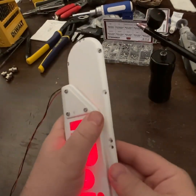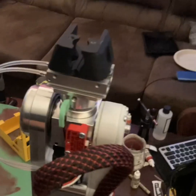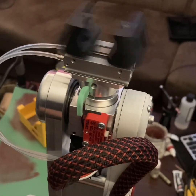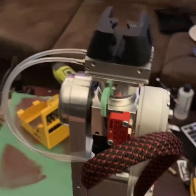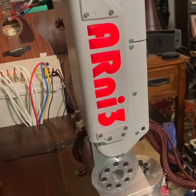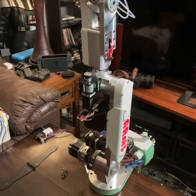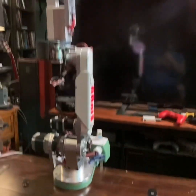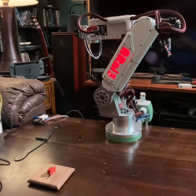Got my little gripper here — I finally have the pneumatics working, so check it out. It's actually pretty strong; I put my finger in there and it hurt because I have it at like 80 PSI. Now that I finally got this thing working again, got my nameplate glowing, and I think all the wires are right — trying a little quick program, adding a little compressor. So I got the gripper working now.